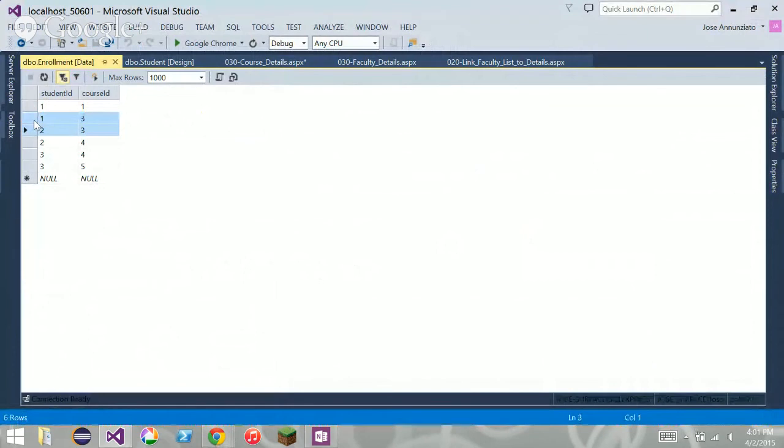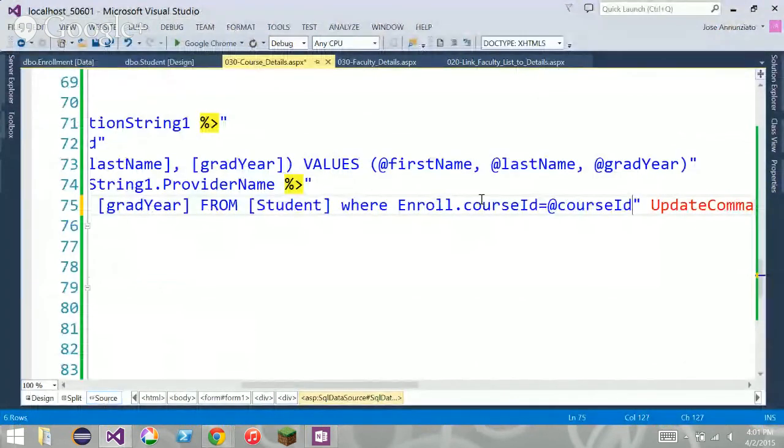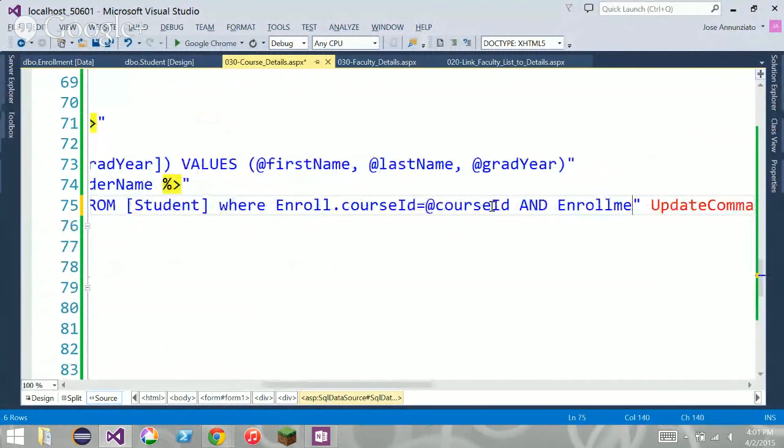See that? So that narrows down the enrollment course ID. And now that I narrowed it down to those 2 records, I want to look at the ID of the student. So it will be enrollment. Oh, sorry, it's enrollment.